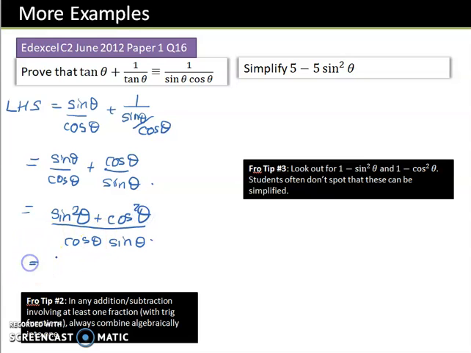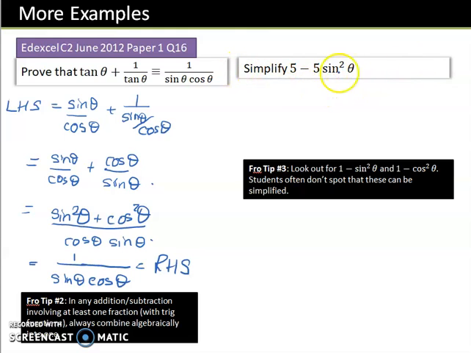And from our beautiful equation, the one that we know, that sine squared plus cos squared equals 1, which equals this. And I'll just rearrange it so that it looks like the one on the top. If they're timesing, it doesn't matter, and that equals the right hand side. Okay, that's all you need.